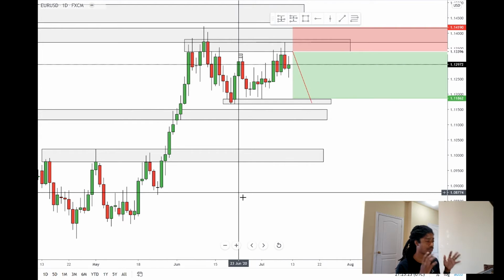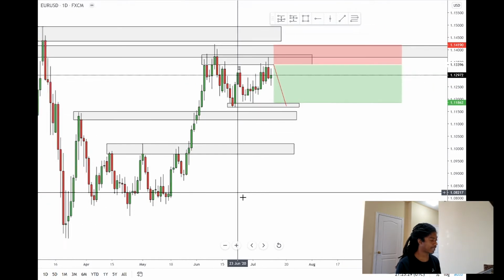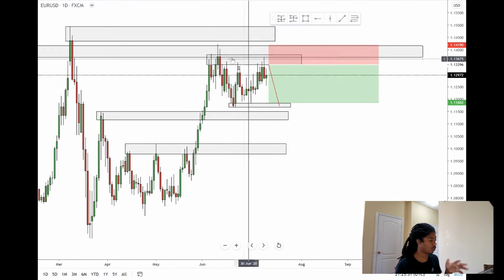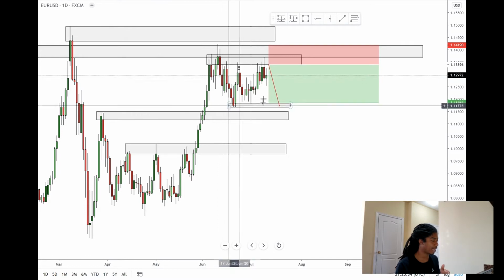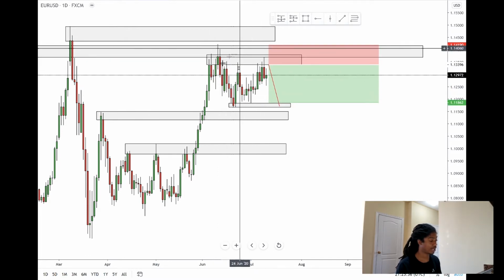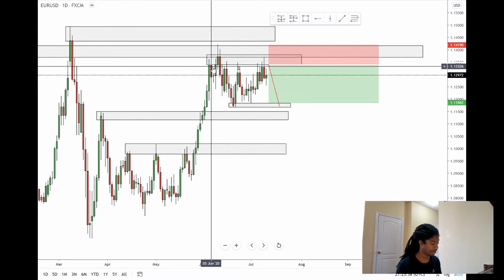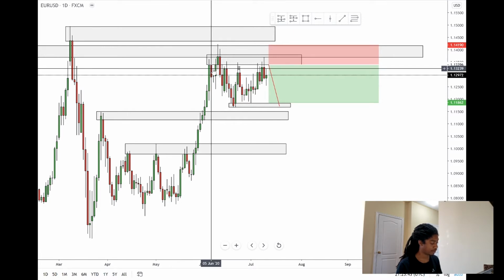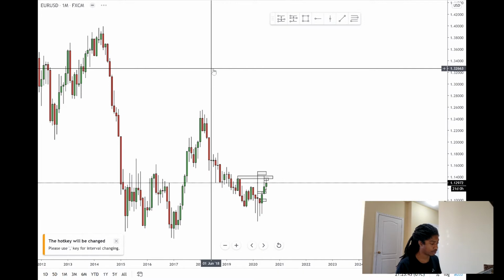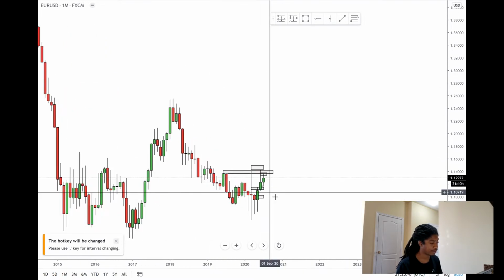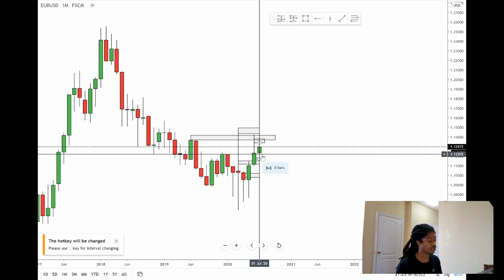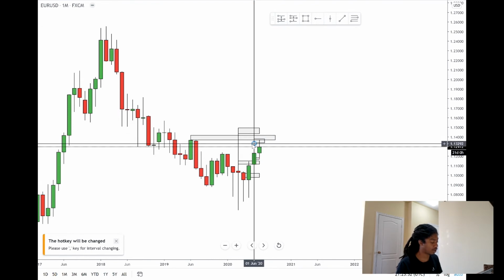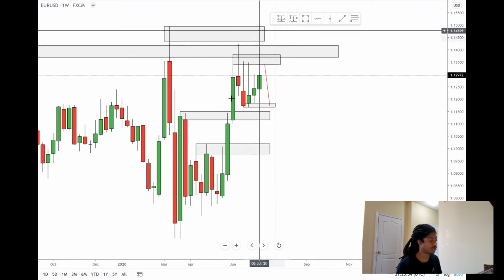I was just going through and speaking about how I was looking for a buy order here. So what are we looking at here? It's a lot of indecision. You can tell we're on the daily time frame. Over the past maybe month or so, we're getting a lot of indecision here. Let's say from June 5th, if I go into the monthly time frame, what are we looking like? It's a smaller candle showing you just a lot of indecision. If I go into the weekly, I'm sure there's more indecision within this area.